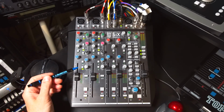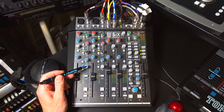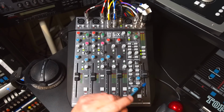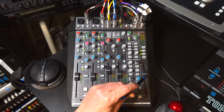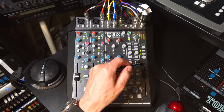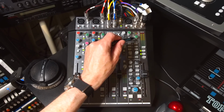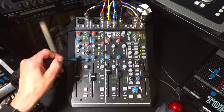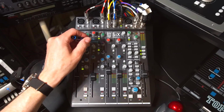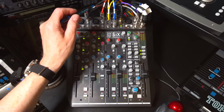And I use that to take back an effects return from a Lexicon PCM81, which I use as a reverb or delay. And I feed that from my stereo cue number 1, which is the same as an auxiliary send 1. And everything comes up on the stereo main bus. And from here I can run everything through the G-series bus compressor if I want to, and I always want to, of course.